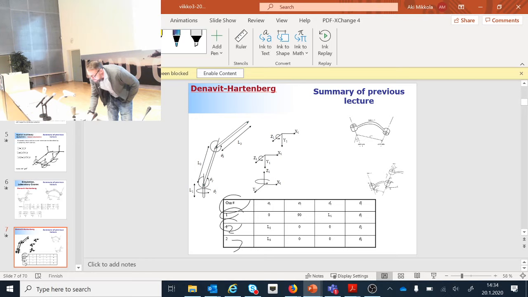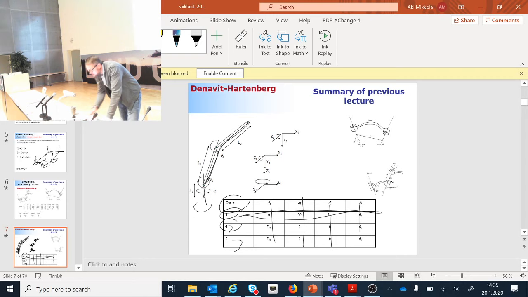And I would like to create the kinematics for this kind of simple robotics. The first body is attached to the ground in such a way that it rotates along its own axis. Then there is a revolute joint that connects the first and second body, and a revolute joint that connects the second and third body. Now, to create the kinematics, you need to create this table here. Each one of the rows in the table corresponds to a body, and each one of the columns corresponds to these four parameters that you need in the Denavit-Hartenberg method. Once this is ready, you create a 4x4 transformation matrix associated with each one of these three bodies. You multiply them together. That's your kinematics.